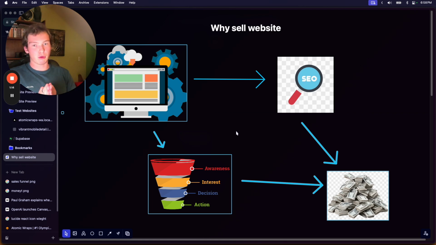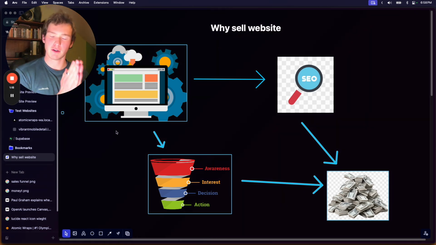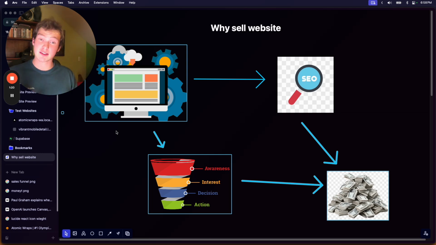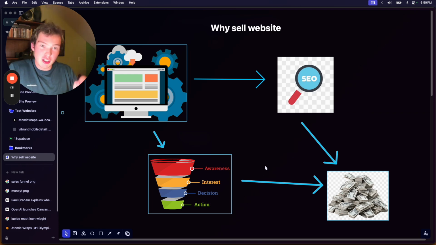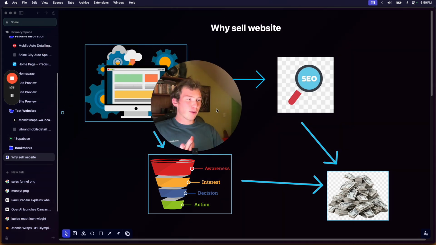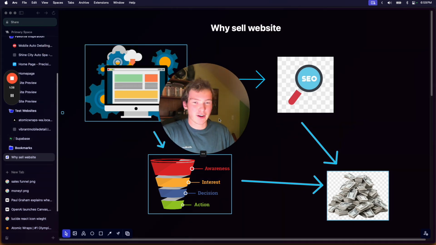But the problem with selling websites is that selling websites fucking blows, all right? To put it softly, it fucking blows. And essentially the reason why is there's a few reasons. First of all, it's just super tedious, like clicking around, especially if you're just using a no code tool like Framer, clicking around trying to configure things perfectly. It sucks. It's terrible. And you don't want to be doing that.